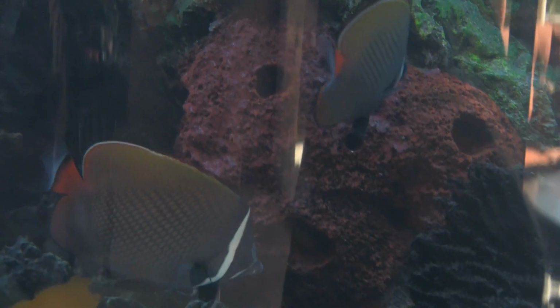Son of a gun. So apparently, I do not have an ammonia spike in the tank. That explains why there's no nitrite. It also adds another thing to that collective knowledge of being a fish guy.